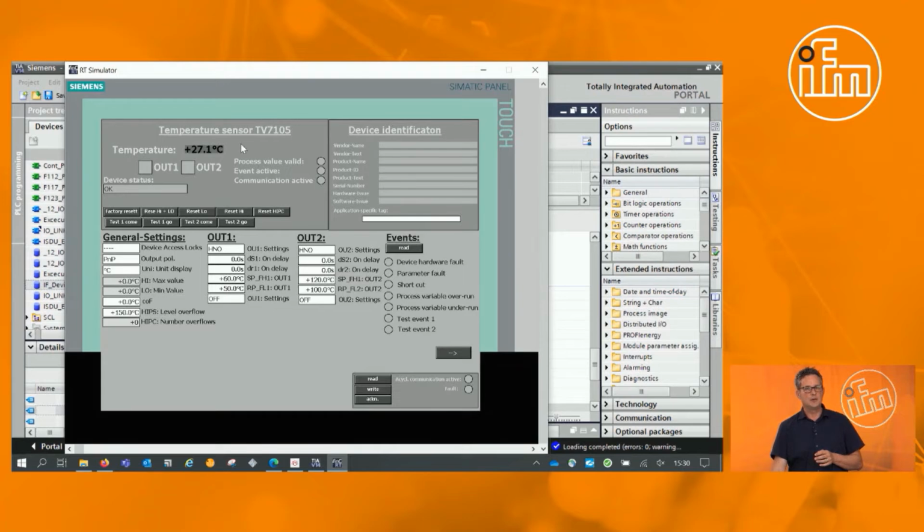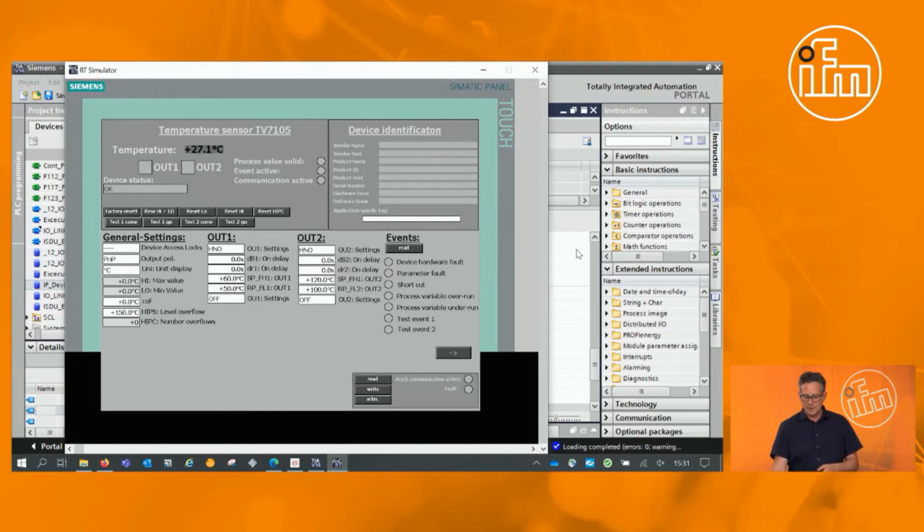And there you get the information: the process value is valid, it's the right device and no major fault, the communication is active, IO-Link is running. And here a common fault message. When the device is sending an event, a fault message or a warning, you get a SAML alarm here. And it's not much work to use that. You get a function block for it. And I would like to ask you to do it because it brings even more safety to your process.